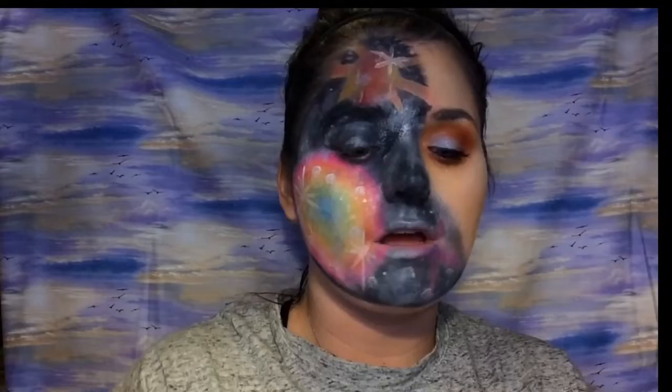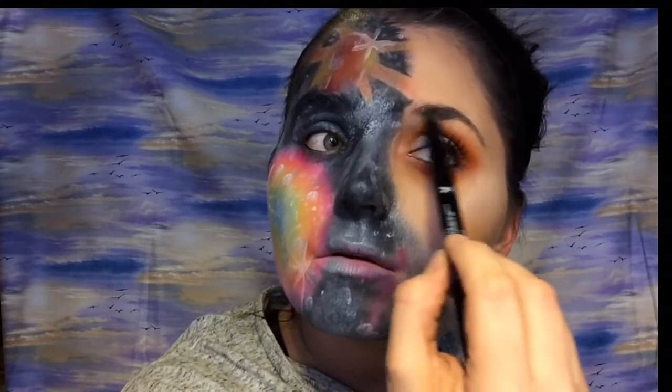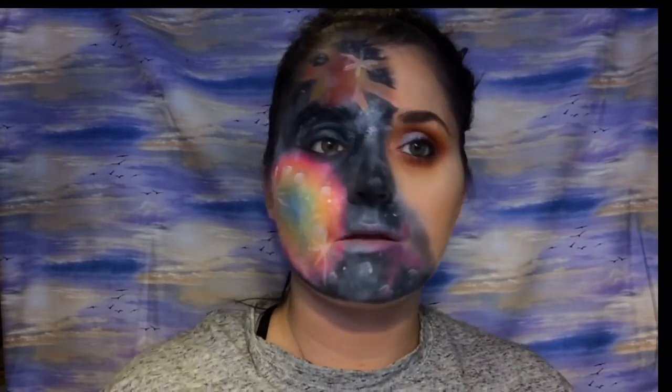Once I'm done adding more blinding highlight, I go in with my favorite brow pencil by Wet n Wild in light to medium, and I just fill in my brows. And honestly, that's it, guys.